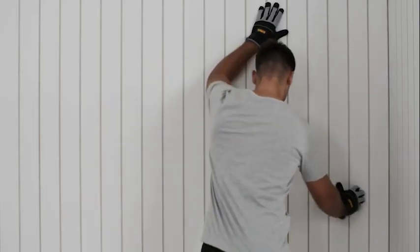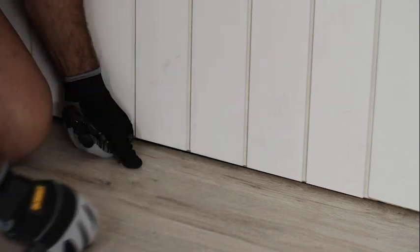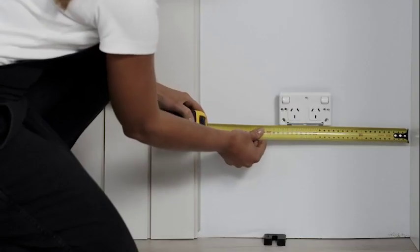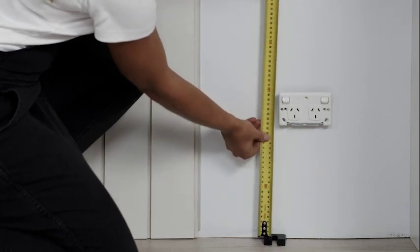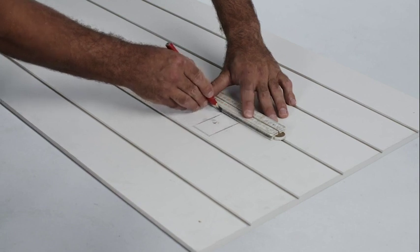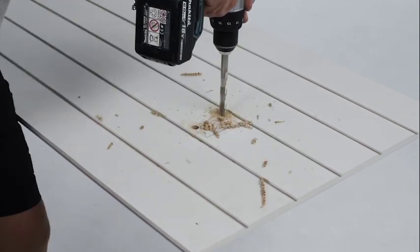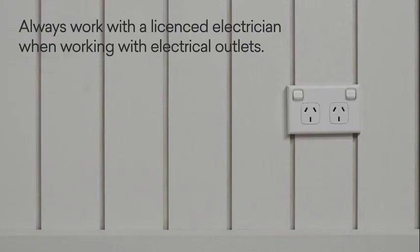Once the panels are fixed to the wall, remove the spacers. When approaching an electrical outlet or light switch, measure the distance to the edge of the wall, to the floor, and the size of the power outlet. Cut the panel using your measurements to be sure the position is correct. Always work with a licensed electrician when working with electrical outlets.